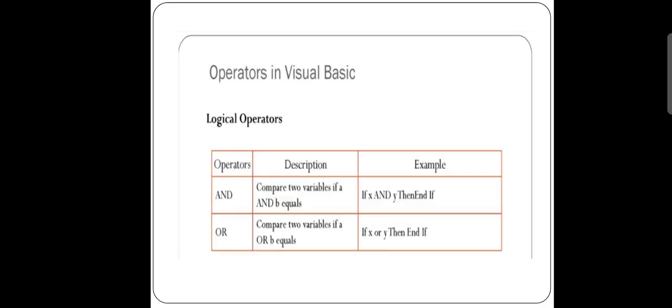Logical operators also need two operands to compare. The logical operators are And, Or, Not. The And operator combines two operands. When both operands are true, the result will be true; otherwise, the result will be false. With the Or operator, if any one condition is true, then the result will be true. The Not operator reverses the value: if the result is true, the answer will be false, and if the result is false, the answer will be true. It is the opposite. These are the types of operators: And, Or, Not.